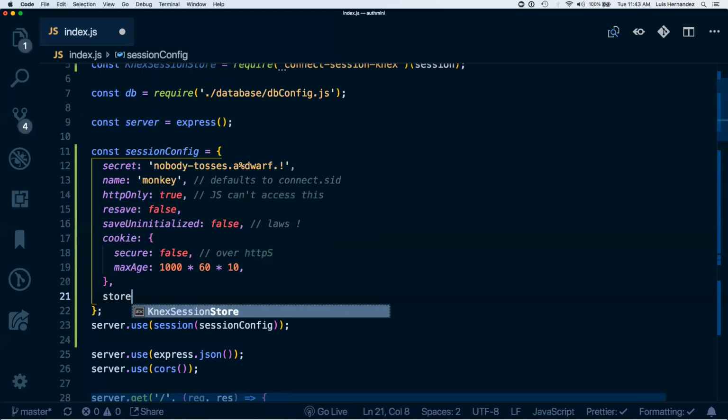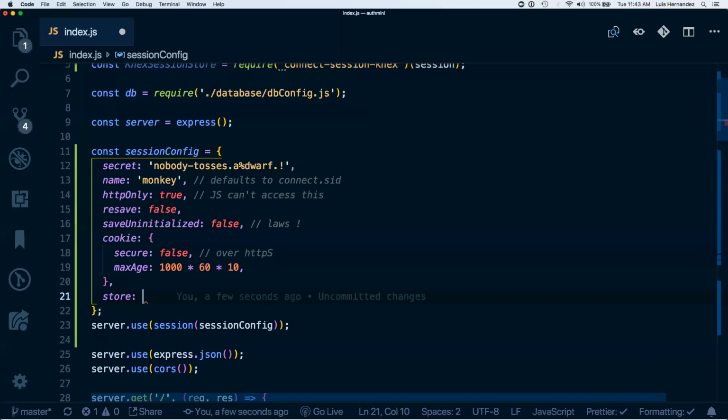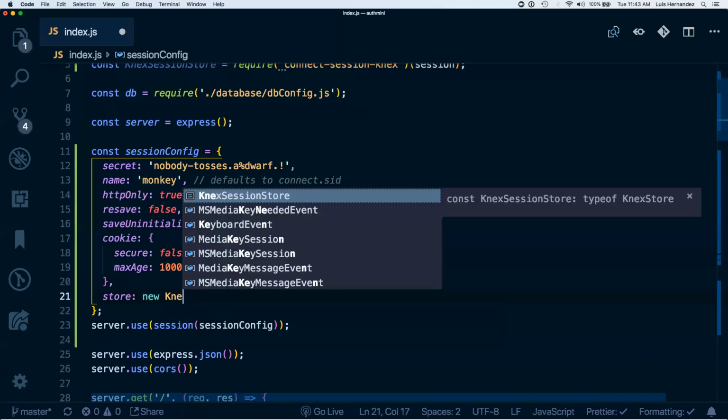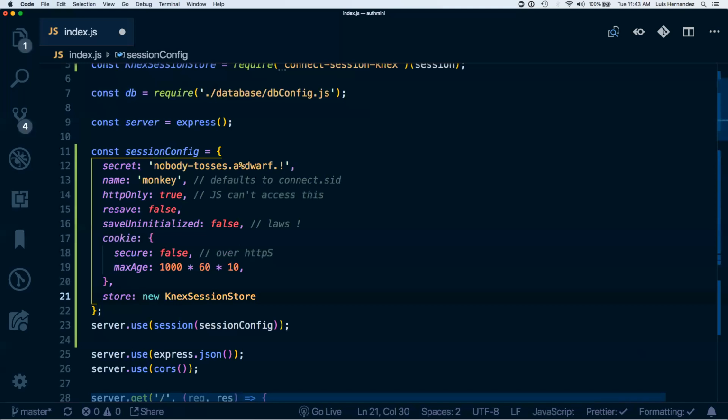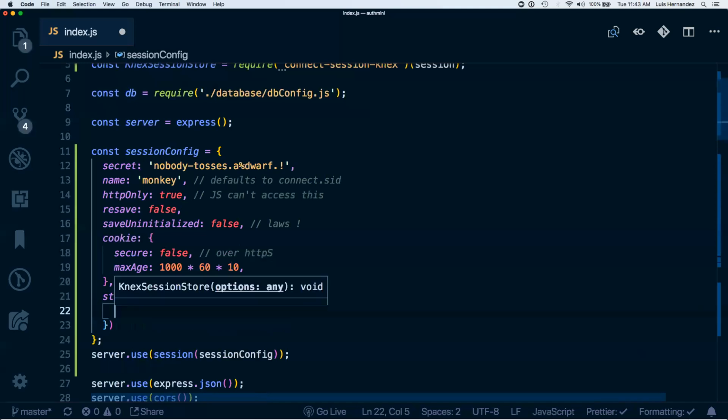And this is where we configure for our express session package how the server is going to persist the session information. And here we new up that connect session store, and we pass it, again, an object to configure it.